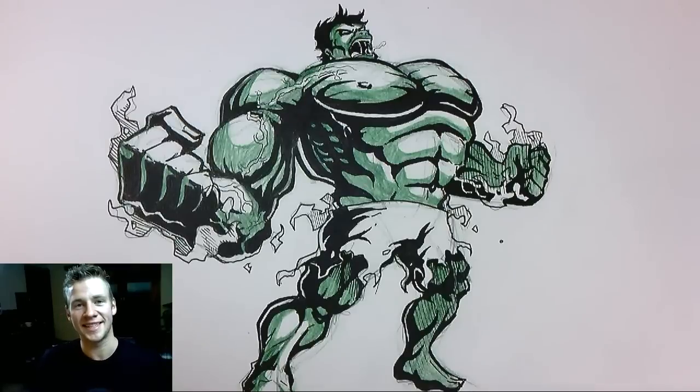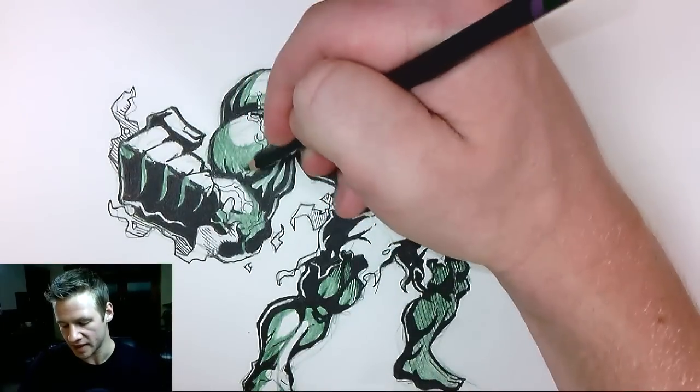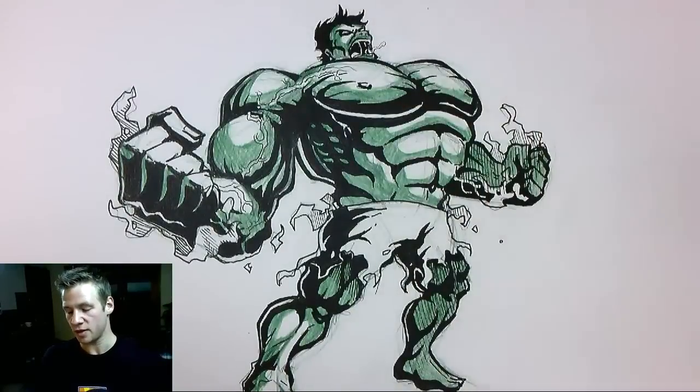So there we have it, ladies and gentlemen, the finished piece, which is the Incredible Hulk. I hope you enjoyed this video and got a bit from it. As you can see at the end there, after I've gone through and added that extra layer of green shading, it means that the blank white bits kind of act as a highlight. So there are three dimensions to this picture: the pure black, the mid-tone green, and then the highlight white.